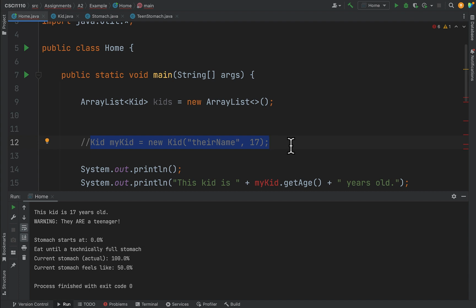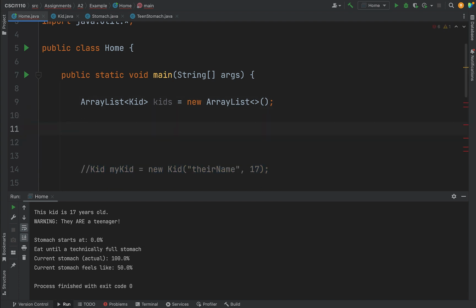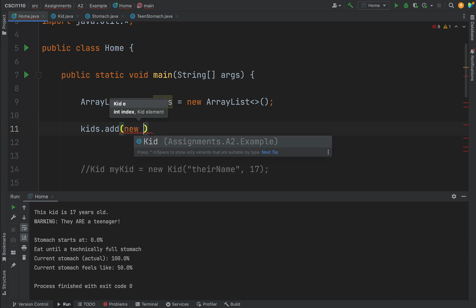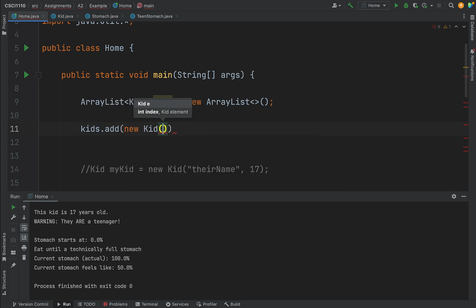To create a new kid, we had to send their name and their age, right? So I need to do the same thing, but to add them to this ArrayList, the way that I do it is I say kids.add. And the thing that I want to add is a Kid element. And the way that I can do that is I can create a new Kid and I pass them their name. Like maybe I've got the old one, and they are 17.